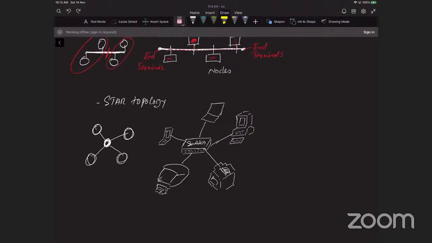All right, depending on which central device is used, hub can act as a repeater or signal booster. Central device can also communicate with other hubs of different networks. So Ethernet cable is often used to connect workstations to the central node. So it means that there might be other local area networks in the vicinity, and these hubs are connected. All right, so that makes this a bigger star topology.